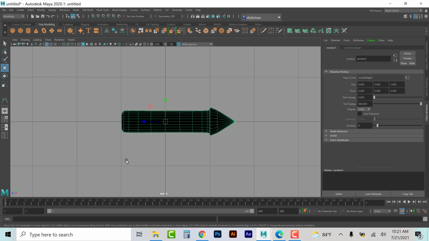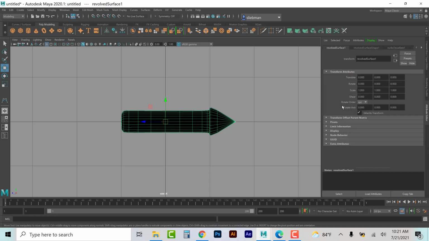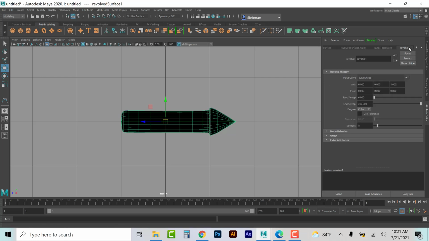Now recall though, you notice that it is black. It is black because the normals are the wrong direction. You also see in the tessellation, let's see, where am I at here, revolved, that I did originally do a 3 by 3 by 3, which I'm actually finding to be a little bit too many. So let me change this down to 4 and simplify that down. So instead of 8 sections, I'm doing 4, so I have just less geometry. We don't need this to be heavy or fancy. This should be very lightweight.